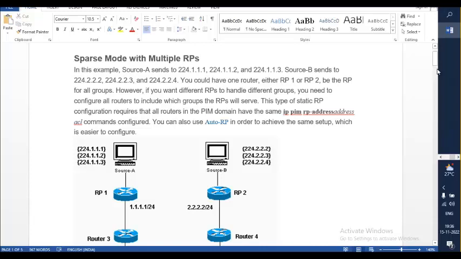Reverse path forwarding. Reverse path forwarding is nothing but once the group member knows who the source is via RP, it will see the routing table how to reach that source. And using the routing table's route, it will go to the source and say, give me the multicast feed. And then the traffic flows to that requester by using the same shortest path according to the routing table. That's what is called reverse path forwarding. It's nothing but reaching the source using the routing table.